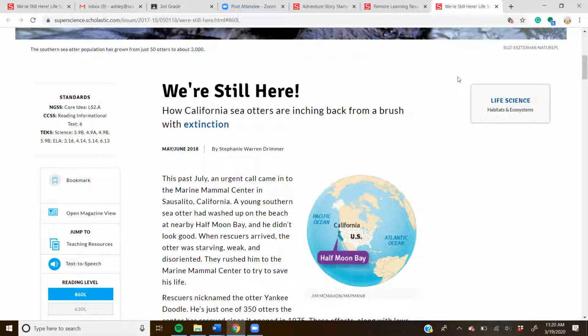I see a hand raised. Brooke? Let me unmute you. Brooke, can you unmute yourself? That means they're dying and there's not a lot in the world. And they're trying to make their population go up and not going down because people are. Yes, good job. Thank you. That is the perfect answer.